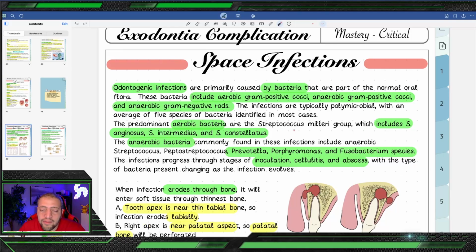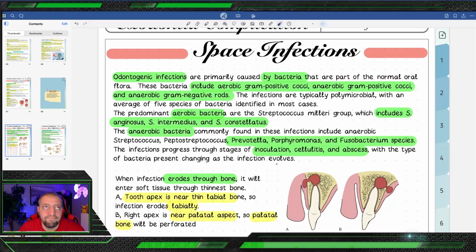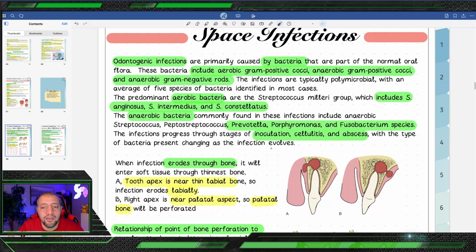Why am I saying the names? Because sometimes they ask about the most common bacteria. Yes, I know this is not easy, but at least know the names. When you go to perio, you will memorize all the names. Don't worry. In perio, you should know it because they commonly ask you which bacteria is not the cause of this condition, or which one is the most common reason for such an infection. Okay? It's annoying, but sorry. Please do it. If you didn't do it now, okay, no problem. When you go to perio, you will do it anyway.